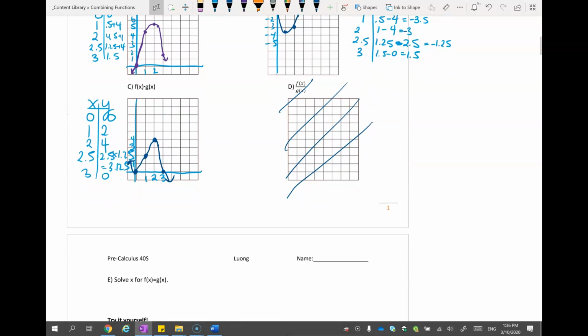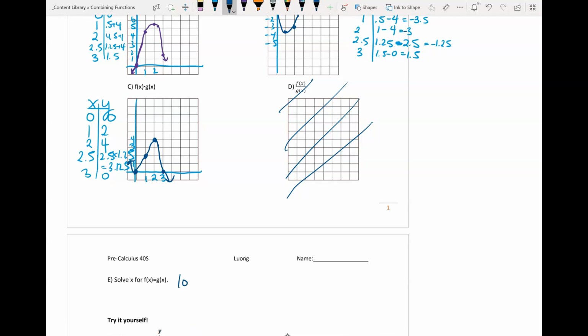Then the next part is we're going to take the graph that was given to us for those two functions and solve for x for whenever f of x is equal to g of x. That means the y value of f of x is equal to the y value of g of x. You're going to look at the intersection point. And when you're reading the intersection points, because we're solving for x, do not state anything about y. You're just going to state your answer in x. There may be more than one intersection point.